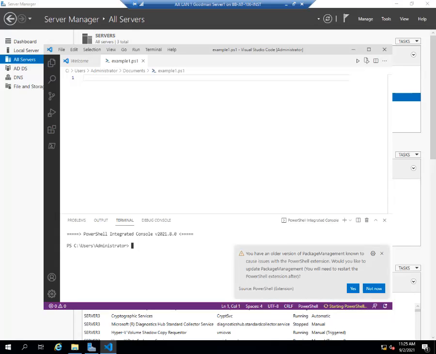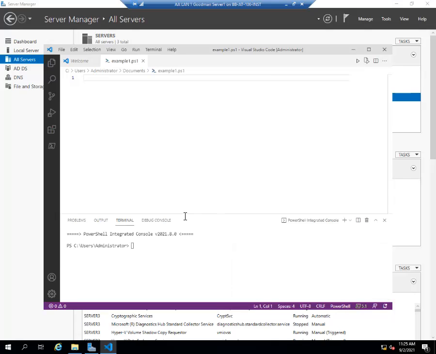I have an older version of package management, but I don't have internet to fix it. I was looking up how to install the latest version of this package management system so that it works better. And well, y'all are going to be the first class to get to try my experiment. So if this pops up down here, which it should, just click Not Now. And we're going to try to do an experiment.